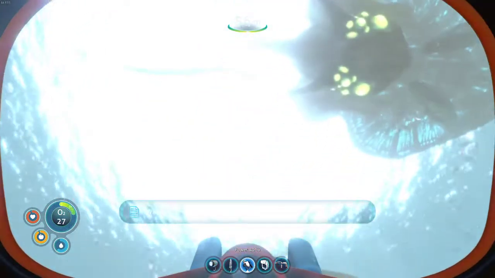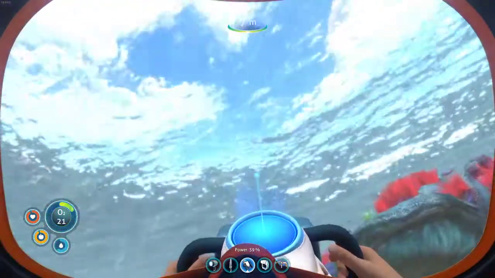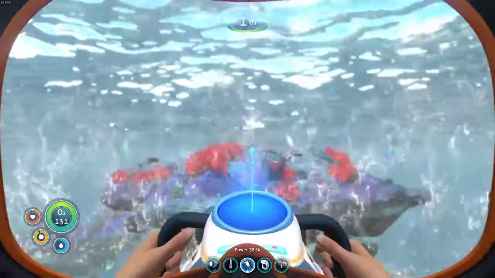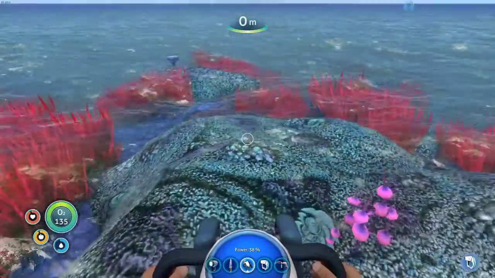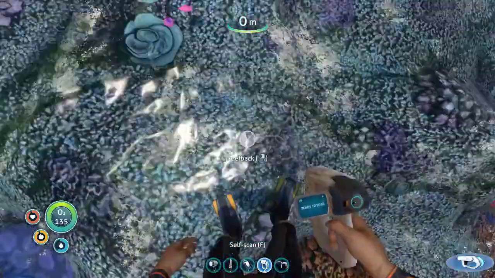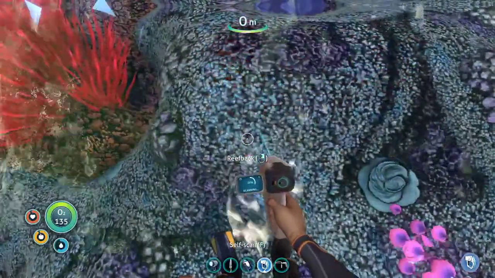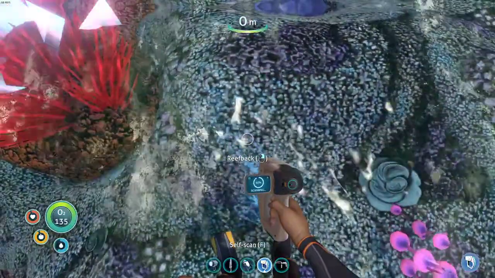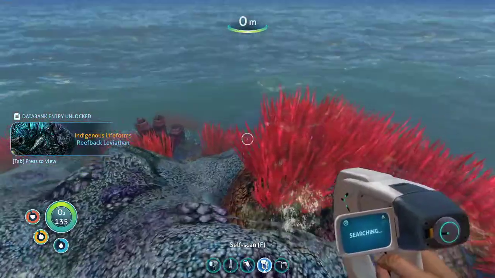30 seconds of oxygen. Let's go past these guys. Let's have a scan of these guys, actually. Can we stand on them? We totally can. How neat. I'm going to scan you while I'm standing on you. It's called a reef back. They've got coral reefs on their backs because they're so big, like those turtles that get moss and things growing on them. Pretty cool.